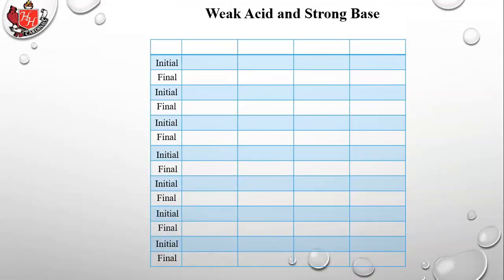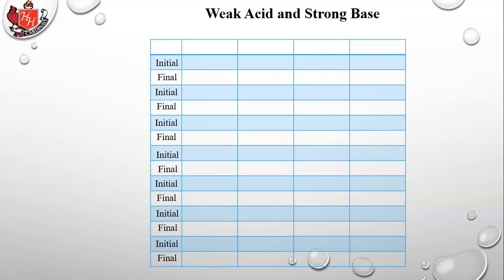Okay, now we're going to do a titration like we did last week, except that was, if you remember, a strong acid and a strong base. That's an easy situation because when you put a strong acid together with a strong base, the hydronium of the strong acid and the hydroxide of the strong base get together and neutralize and form a water molecule. And you're done. That's it. That's easy. Until one of them runs out.